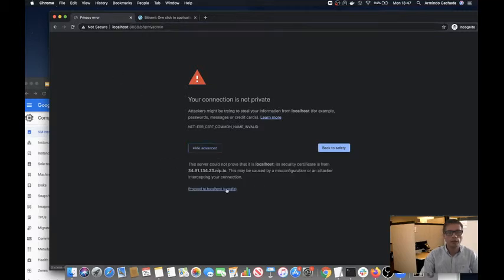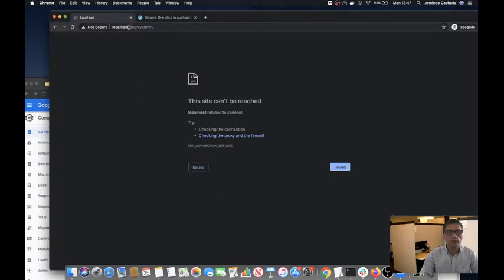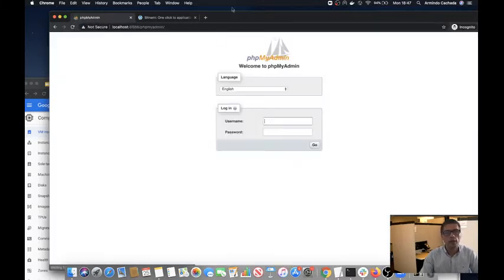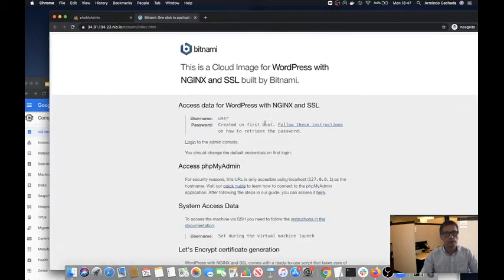I need to proceed, and it does this annoying thing where it loses the port whenever it proceeds to the actual URL, and you just start the port again and you'll be fine. So now I have access to phpMyAdmin. The username, I know it's root, which the documentation also tells you.